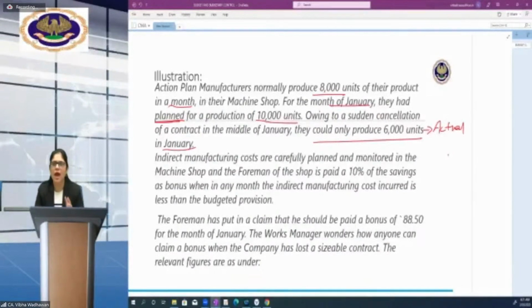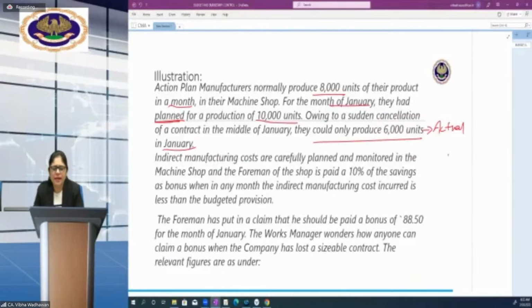So you have 3 units. So we have to make a statement for 3 units. That is very clear from this question. See, when you do the questions, you will actually come to know what all is expected from you to calculate. I have not just read the question, but from the first paragraph, it's very clear. You have to make a statement for 8,000, 10,000, and then 6,000, right?